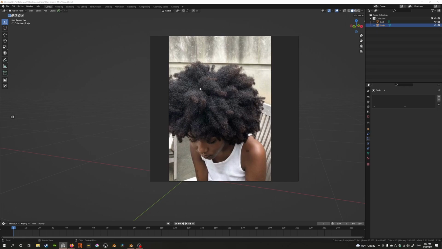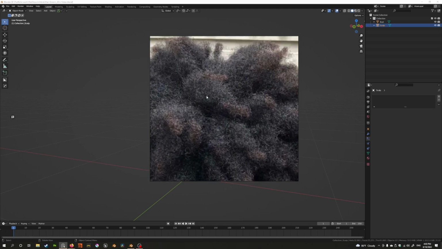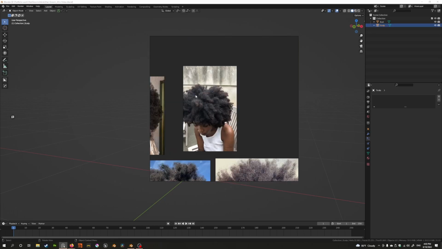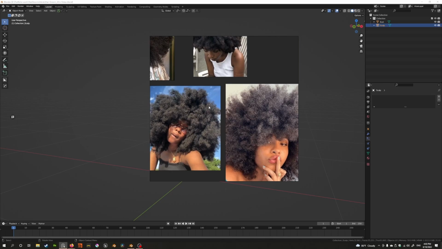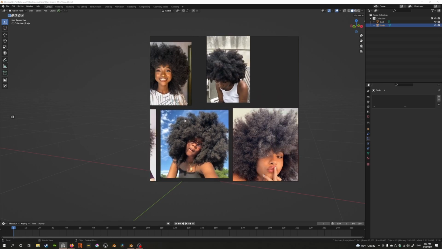Here you can see that there's just these clumps of hair, and if you zoom into that, you'll see that they are actually made out of very tiny curls, small little curls, and that's what gives it this shape and structure. So we're going to try to replicate that by recreating it step by step.